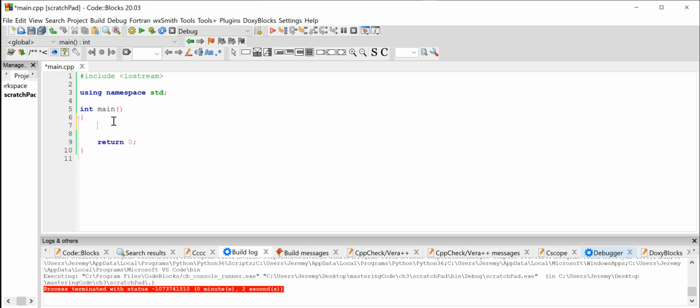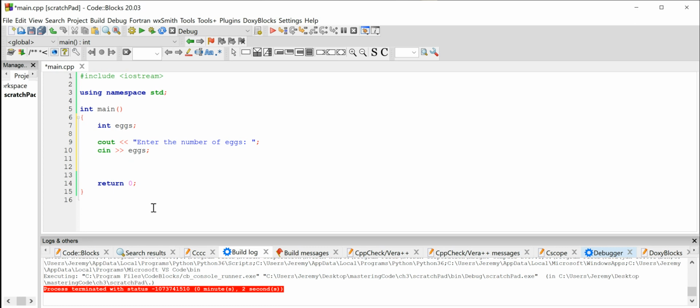Let's see this in action a little bit and get some intuition for how an if statement truly works. Let's say that we are going to write a program that keeps track of the amount of eggs that you have in your refrigerator. So we might want an integer variable eggs, and then we prompt the user to enter the number of eggs that they have. After they have done that, we'll read that value into the variable eggs, and now we'll start making some decisions based on the number of eggs that the user has entered.